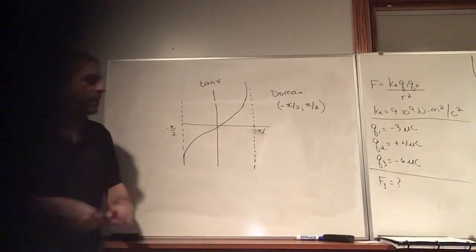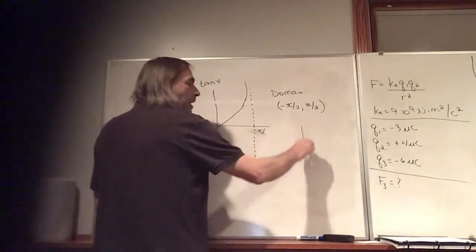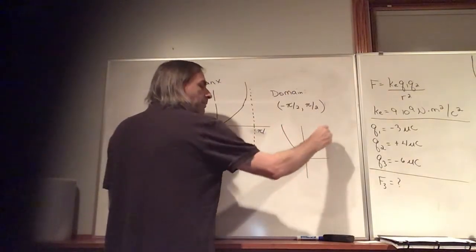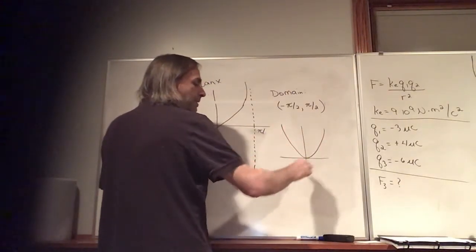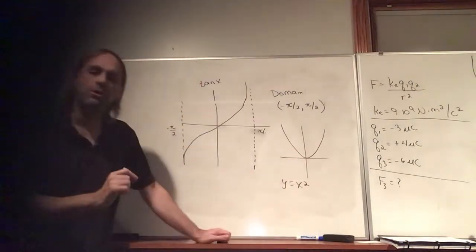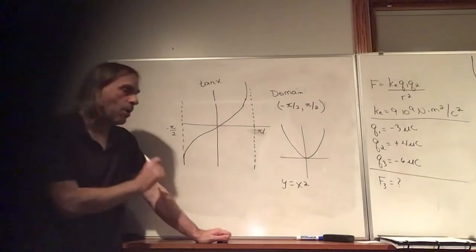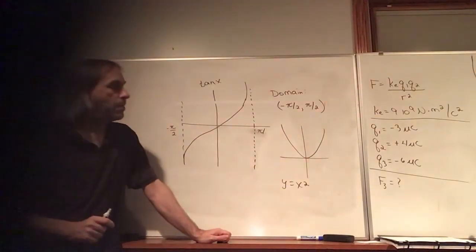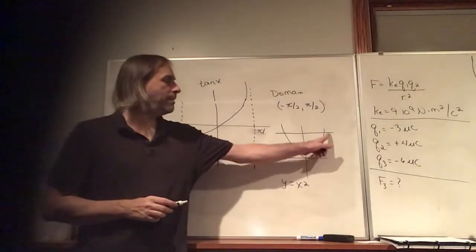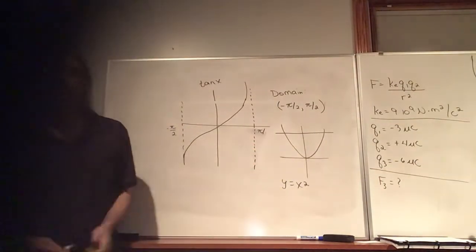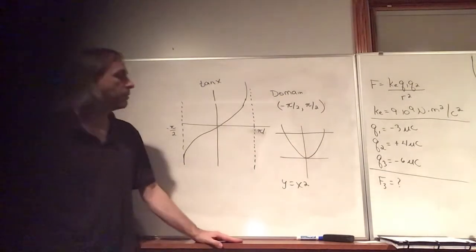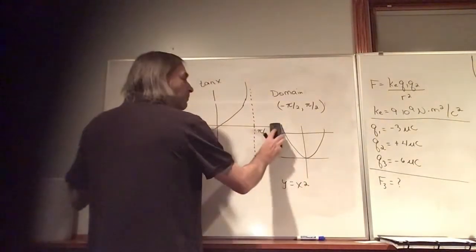So, yeah, there's no inverse for something like, let's say we have y equals x squared. That would look like this, a nice parabola. It's like if I tell you x equals 2, you know y equals 4. But if I tell you y equals 4, do you know what x is? No, maybe it's 2, maybe it's negative 2. We don't know. So, yeah, this does not have an inverse. It fails the horizontal line test.